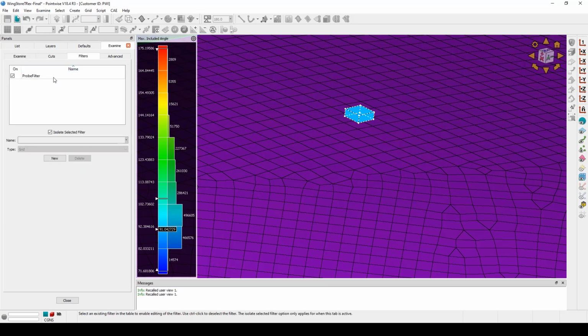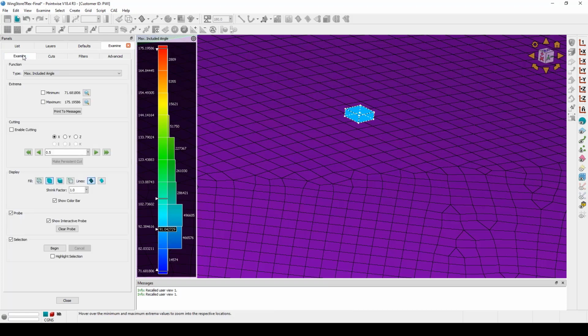We have a single filter named Probe Filter, and it is defined using the cell's index here, which is 1720014. It's important to note that if we were to create another filter using the right mouse button as we did, it would just override this filter.